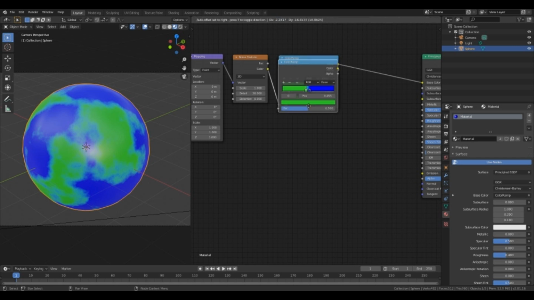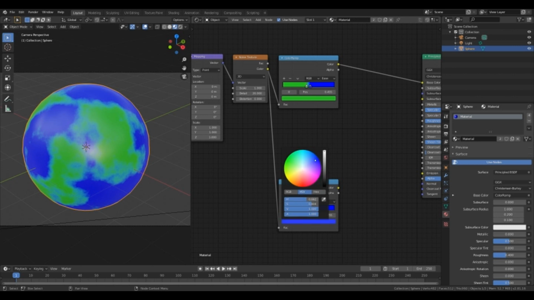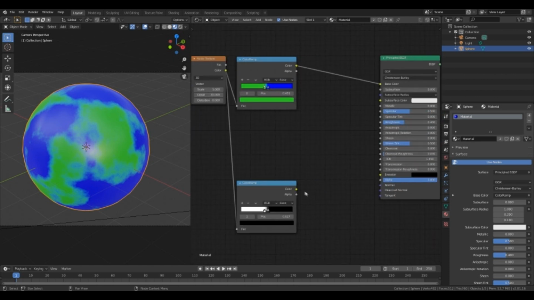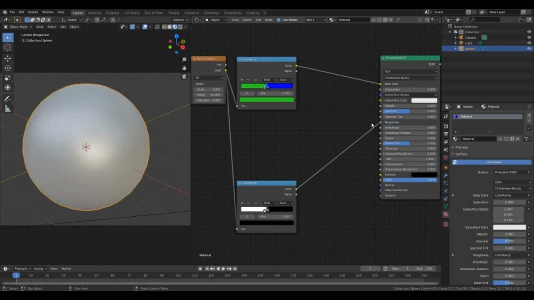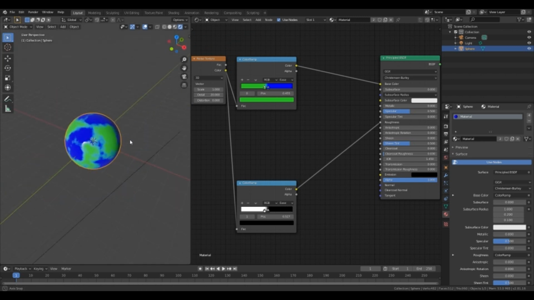And then we're going to duplicate this color ramp, take it down here, make sure it's plugged into the noise texture still. The green is going to be all the way white now, so just take down the top two values to get rid of the color. And the blue is going to be black, so just take the value all the way down. And then we can hook that into the roughness shader. So now, when we go into Eevee mode, you'll see that the ocean is really shiny, but the ground isn't.